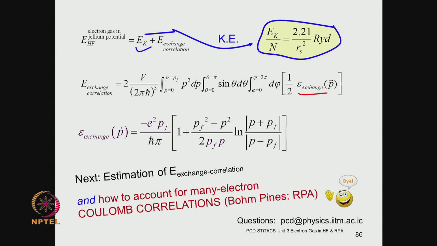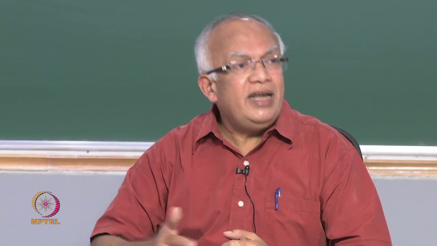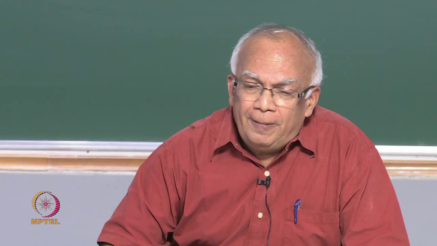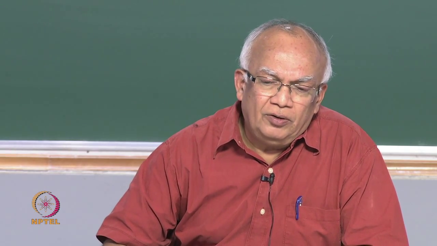You improve upon it, but even that is not enough, because what we have done in the Hartree-Fock is we have taken care of the kinetic energy part, we have taken care of the exchange interaction, in other words we have taken care of the Fermi-Dirac statistics, but we have still left out something, which is the Coulomb correlations. That is where you will need many body theory, you will need some new and powerful techniques.